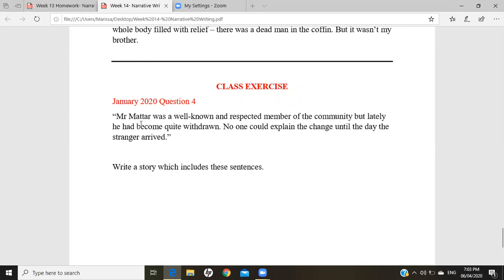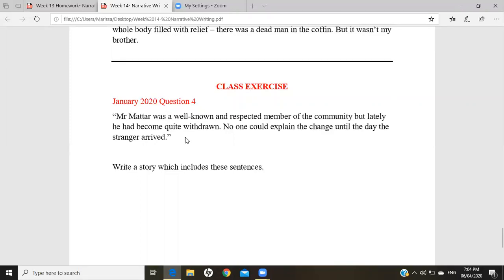So at one point in the story, you cannot put the first sentence up to withdrawn, then write a paragraph, and then include the next line. When the question gives you sentences that are together, regardless of it being one, two, or three sentences, exactly how the sentences are in the question, that's how you are going to include them in your final essay. You are putting them next to each other, just as they were in the question. You're not adding any additional words to them. Just as the quote is, we include this in our final essay.